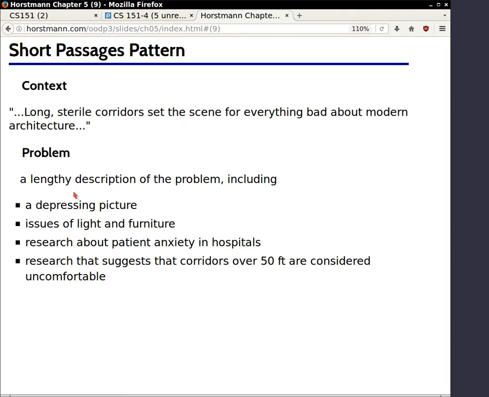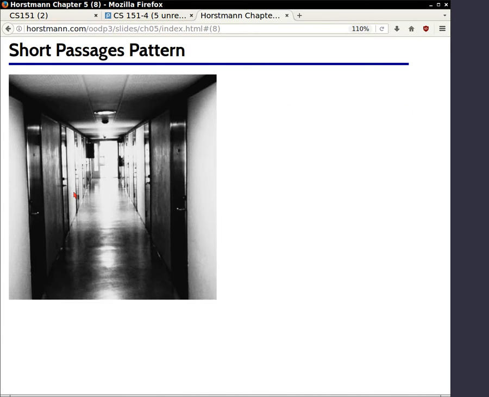He quotes some research on anxious patients who somehow get out of their room, get into one of these corridors, and then they get really nervous. In fact, that research suggests that if the length of the corridor is more than 50 feet, then patients get all antsy about it. If it's less than 50 feet, they're okay. So that was what someone chose to write a research paper about. So he describes all of this problem from what he knows from his experience, so that now we all know that this is the kind of thing that one should avoid.